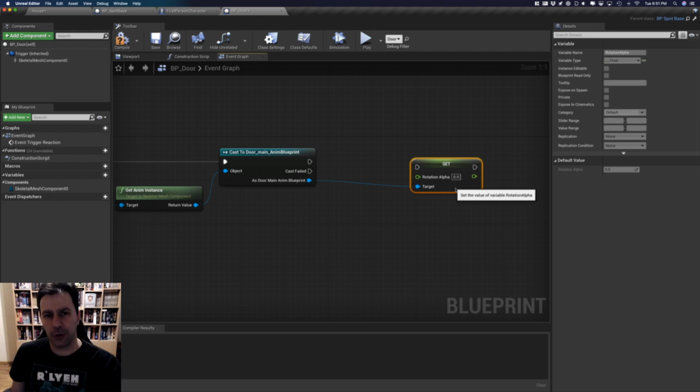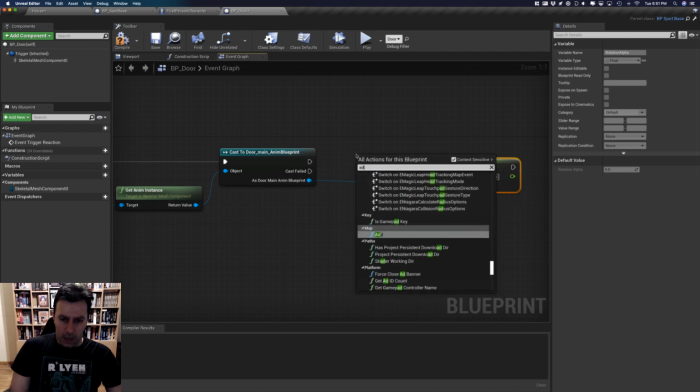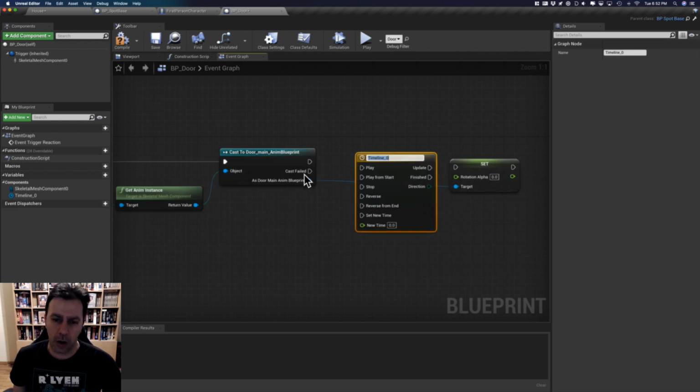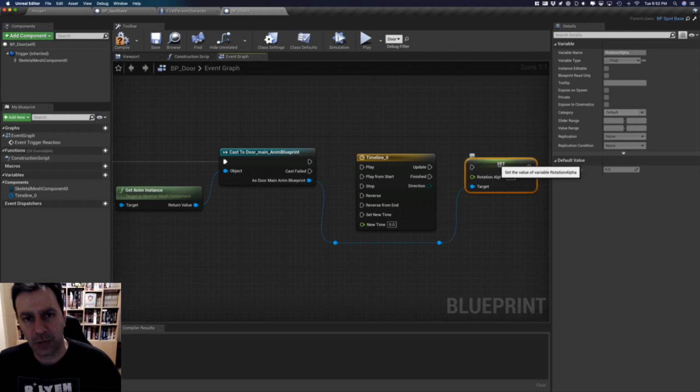Now, let me show you the magical moment when the door opens. I'm going to use one final feature that is extremely useful in Unreal. It's actually Agustin Delger's favorite feature, or so he told me. It's called timeline. To create a timeline, you add a timeline here. The idea of the timeline is that you create or animate curves that can be translated into values.